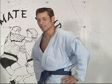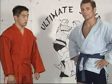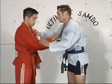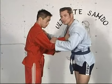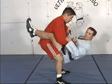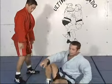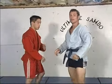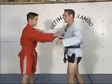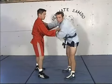Okay guys, let's go over it again. It's a complex technique, but it's very doable, and the harder you train, the easier the technique is gonna become. So let's go over some know-hows. Once again, guys, you have to jump very high. If you don't jump high, that's what's gonna happen. And if he slams you, he's gonna score points and maybe hurt you. You have to get rid of that fear and jump very high and swing your body, okay? Swing your body, you should be like a pit bull on his arm, like this. That's what you have to do.